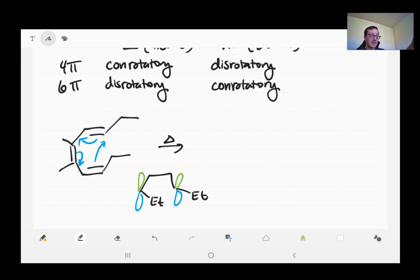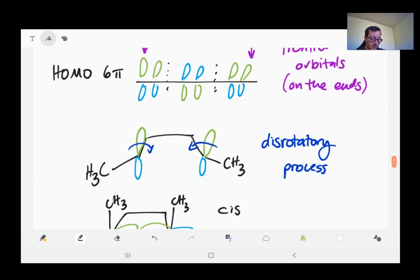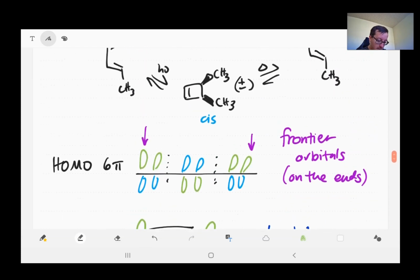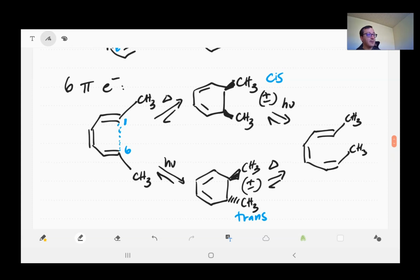In the previous one we had methyls instead, but this time it's ethyl. We had that one pointing down. We started with a slightly different molecule. I guess we looked at this. Okay, there we go. We looked at methyls pointing away from each other. This time they're pointing the same direction. They're both pointing up here.